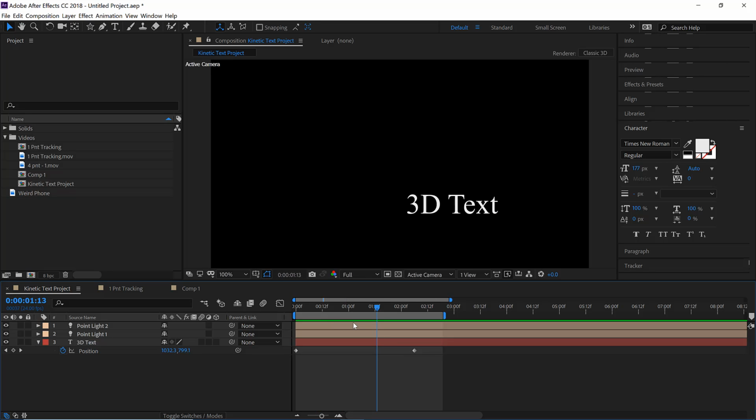Anything you see in dotted green means that it's still being processed, and anything you see as solid green means it is processed in the RAM and it's going to be playing smoothly. So if you see any lagging or weird things, just give it some time until After Effects goes over it once or twice.